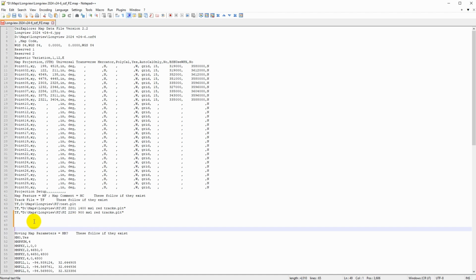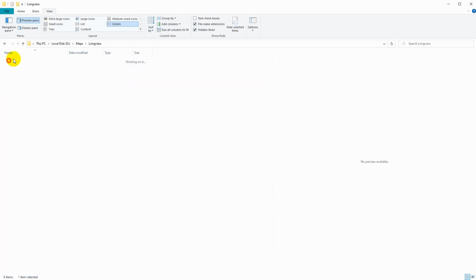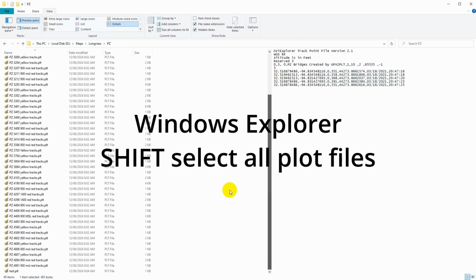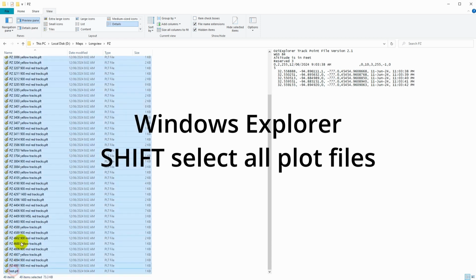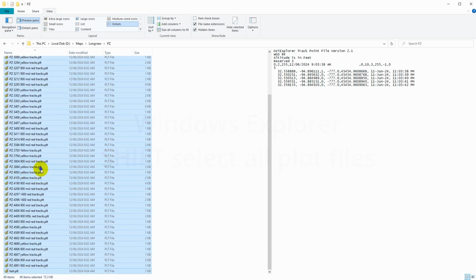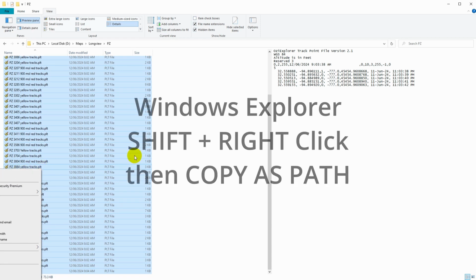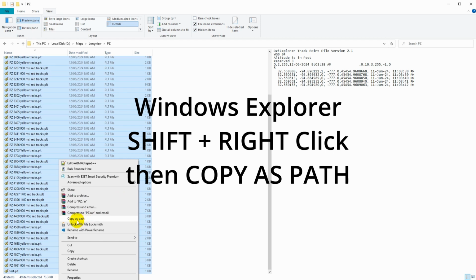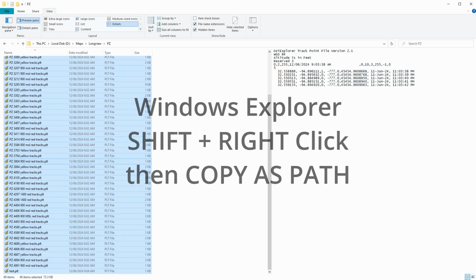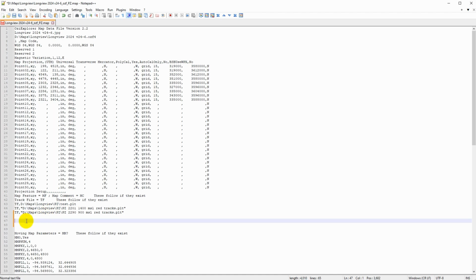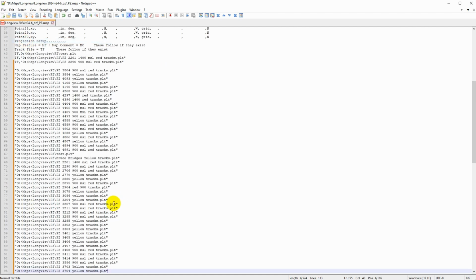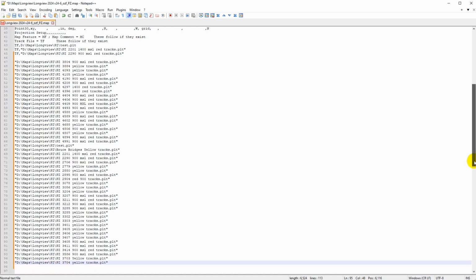So let's make a couple of blank lines in here. Now if we go to our PZ list, what we can actually do is shift select all of them, shift and right click, do it on the screen here, copy as path, go back to our text editor, I'll just do it this way, edit paste or control V, and that's put in all of those PZ plot files, the names and the locations.